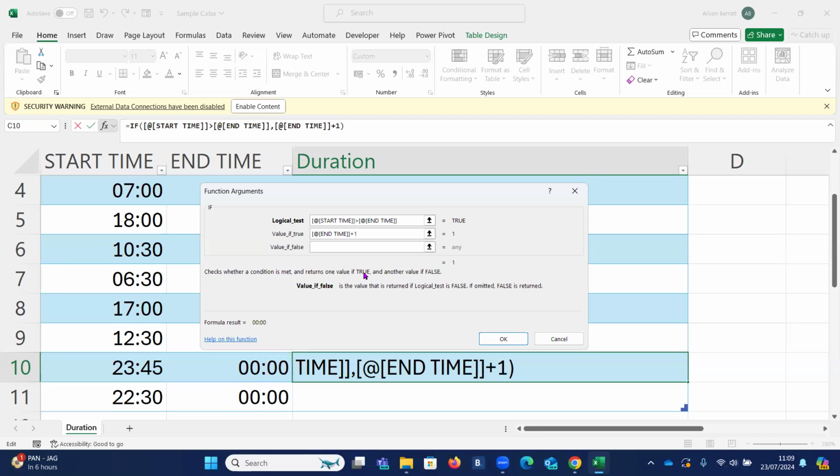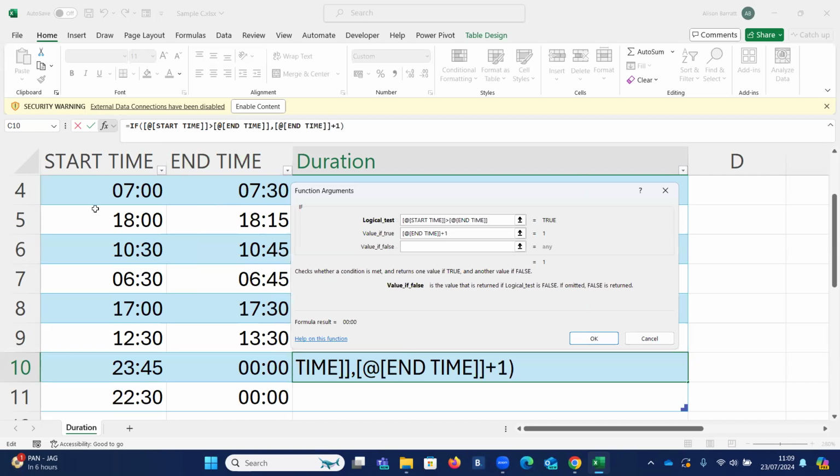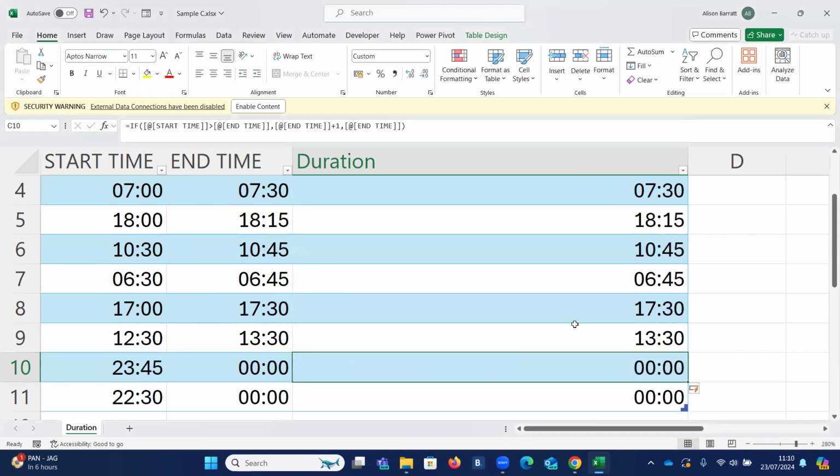However, if that isn't the case, as is the case with all of these other rows here, because they were all perfect and there were no problems with those, then what I actually want to do is just display the end time. Hypothetically, if I'm not going to have a problem, the current end time in the other rows was fine for what I needed to do. Now, I am going to click OK at this point. I won't get exactly what I need yet, but I'll get something.